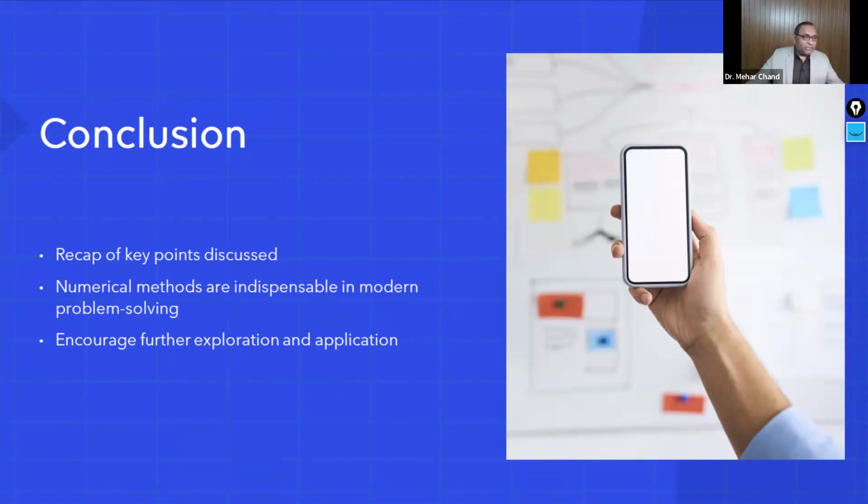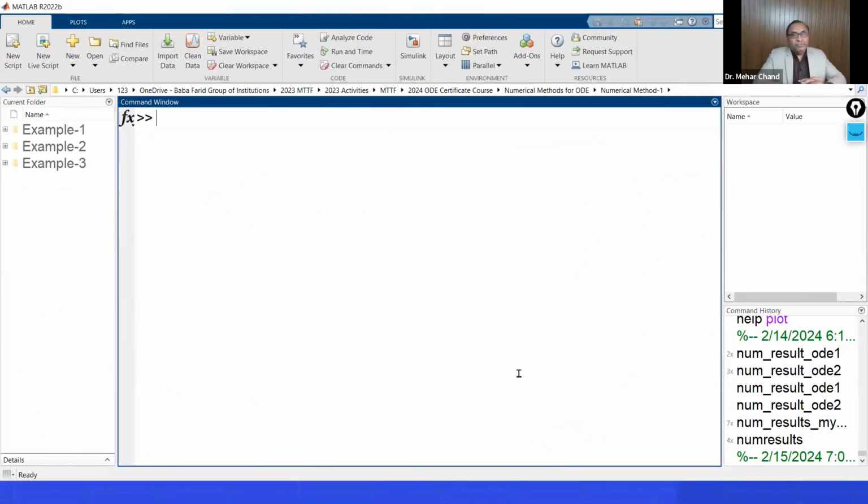It is time to start today's session. Okay, so this is my MATLAB window. What are we going to cover today? The first method which we want to cover is the Euler method, and this is the simplest. But this method will help you in the coming sessions, because when you deal with this method for computing using MATLAB, this will help you to understand the syntax and how you can create the program.